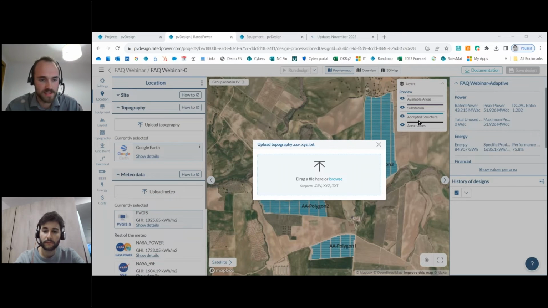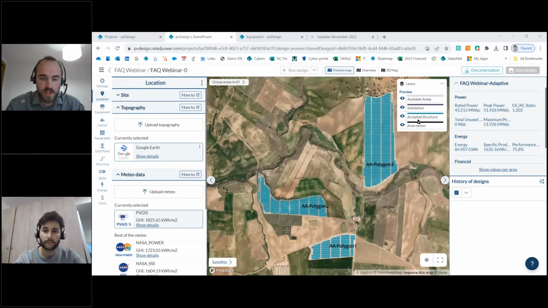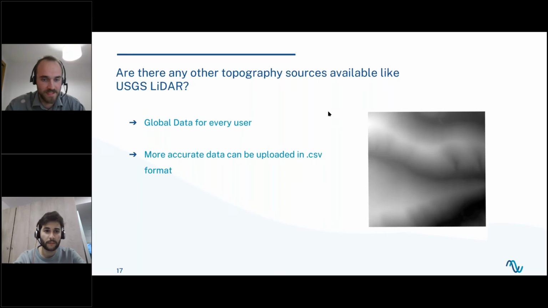And for that specific example from the attendee, it was about US LiDAR data. And if you have the website, you can download those. You can just convert them to CSV here and then use that upload function, which is pretty straightforward and of course also emphasized by us. We want you to have your data uploaded if you want. Great. Brilliant.